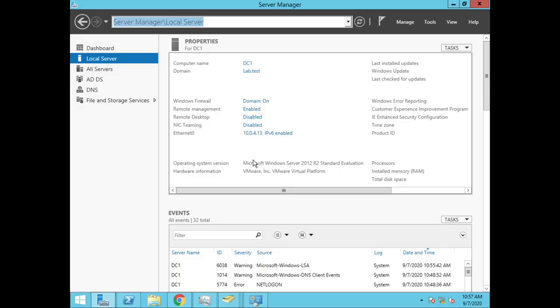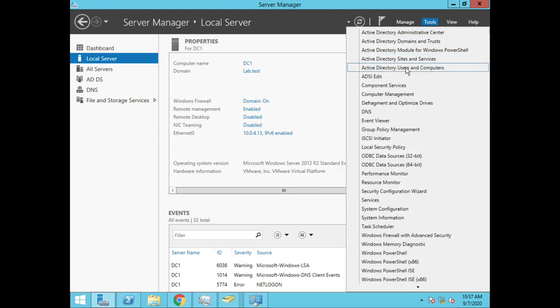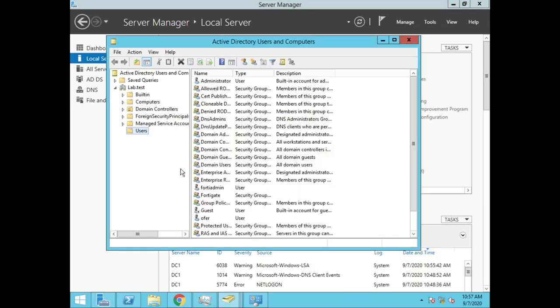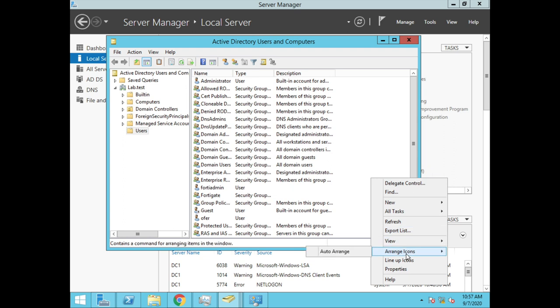One of the most frequently asked questions that I get is, how do I set up my LDAP bind? So let's assume that you do have a domain controller and you're using the LDAP protocol. So now let's move over to Tools, Active Directory Users and Computers, and let's set up a new group and a new user that will be associated with your FortiGate. So we'll use the users group. Now let's just create a new user.